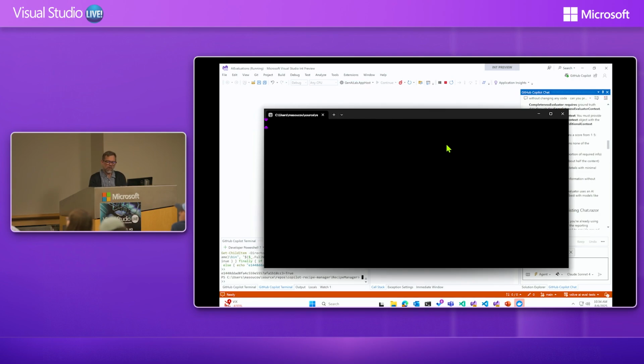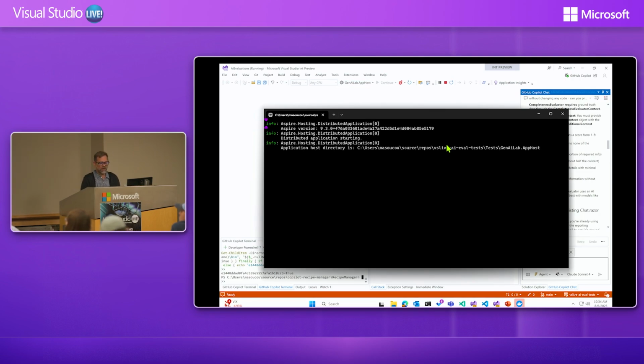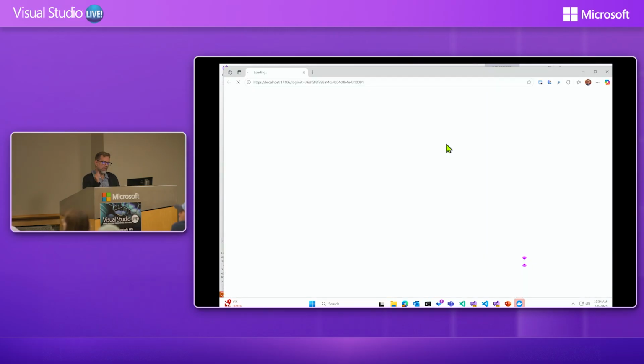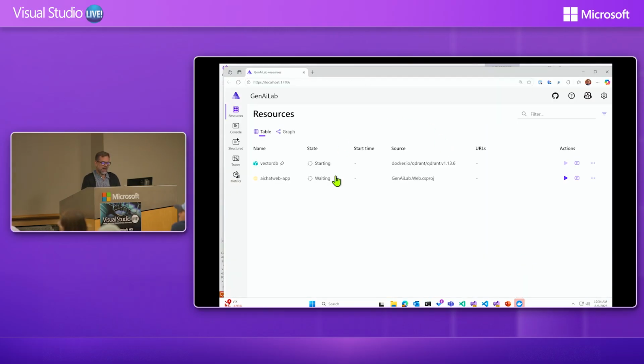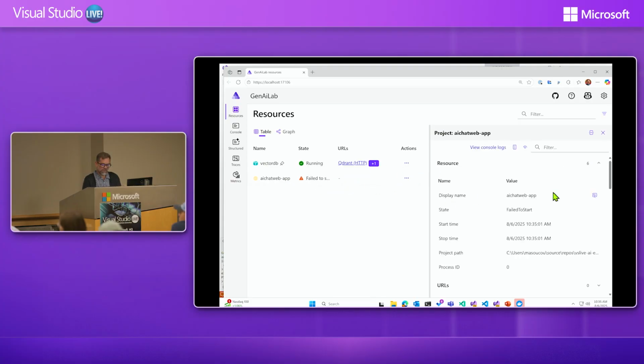All right, so real quickly, this actually comes from our AI template. It's really just a quick File New AI application through Visual Studio, and it will show us a failed start for some reason. Why do we get a failed start?